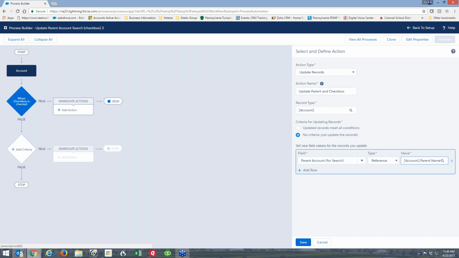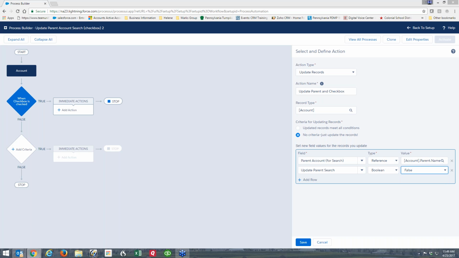Again, we're just updating. This is a reference. This means it's pulling from another record. I also want to update the update parent search checkbox back to false. Okay? Because I want to check it and then uncheck it right away. And the reason why is because my view, oops, apologies.